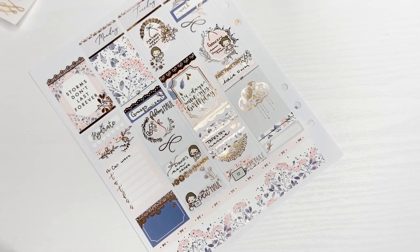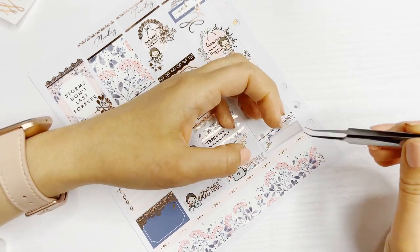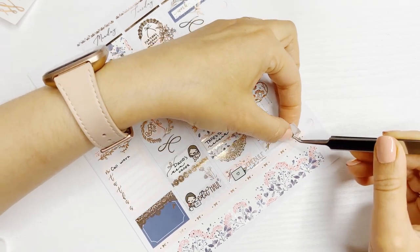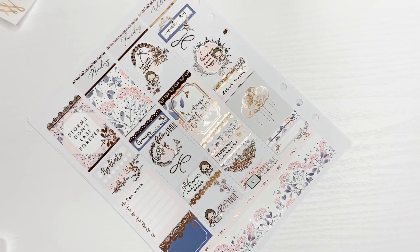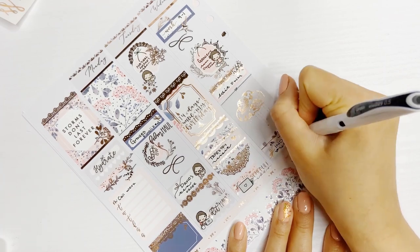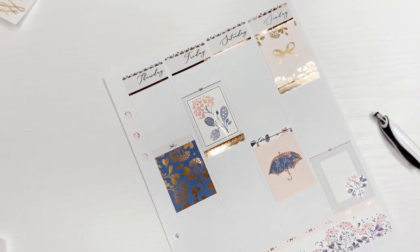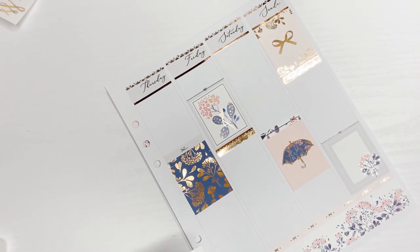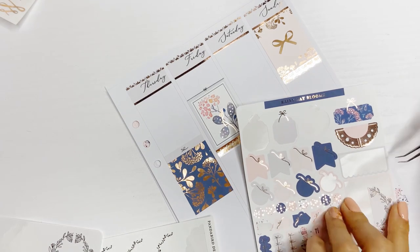Another little lace, and then I have an edit icon from Dash of Sun, just to mark off that I was editing my plan with me that day and getting it ready to go up. Or yeah, getting it ready to go out. I believe that's what I did that day. And then at the bottom, I'm just writing down that my Indigo order went up, and I picked up a book on hormone health for a plant-based diet, because I do eat plant-based. And then I picked up Simply Delicious vegan cookbook as well.